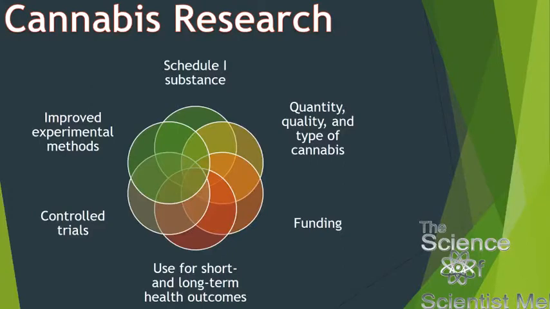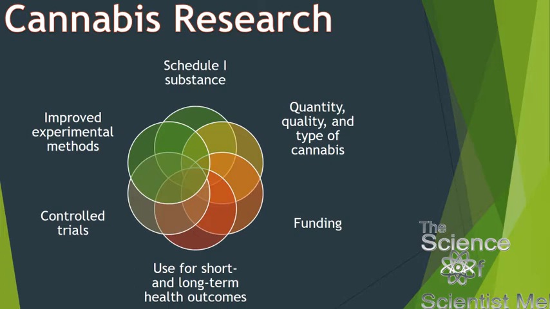There are many barriers to cannabis research. First of all, it's a Schedule I substance, meaning that since it's a Schedule I substance, it's highly regulated by the government, and it makes it hard to get an ample amount. And not only do researchers need an ample amount, they need a certain type of quality and a type of cannabis in order to get these particular studies going. Funding is an issue. Not everybody is interested in funding cannabis research. And so having a diverse network of funding is extremely important.